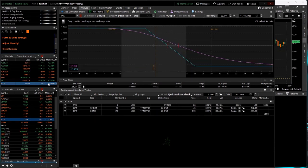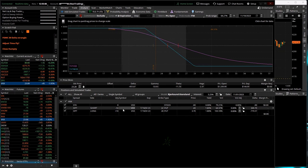And then we've got our VXX call spread. We've already took half of these off. So we started with 20. These last remaining 10 are up over 50% of max profit. Obviously, if we get another vol contraction, that'll come in. So I may take some more off today if that does happen. If not, we'll hold.